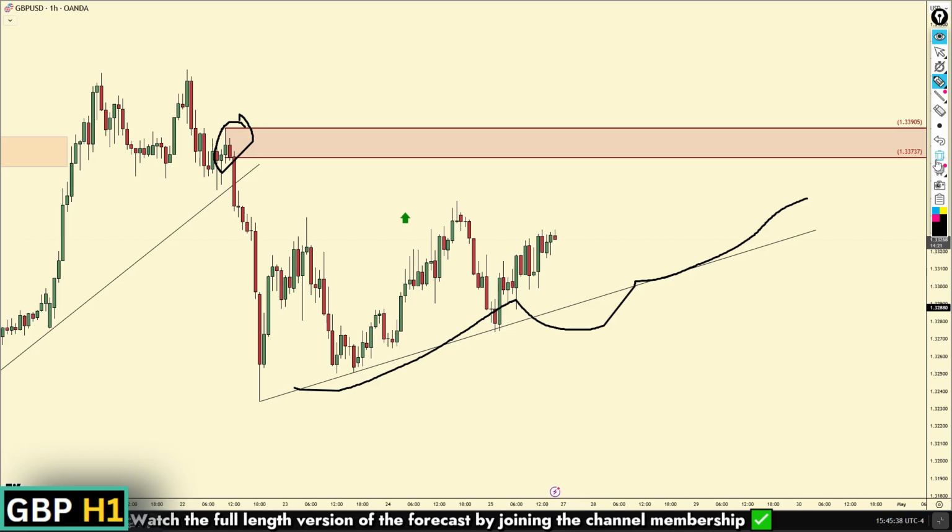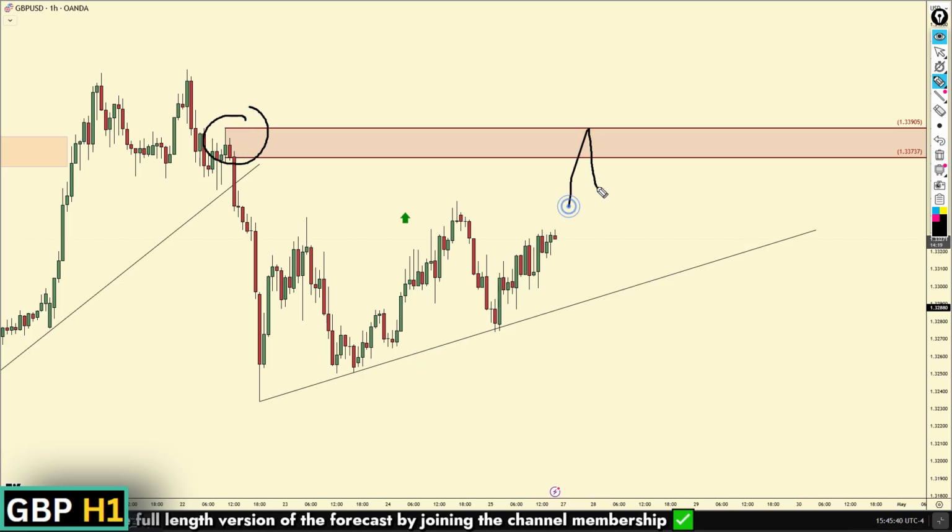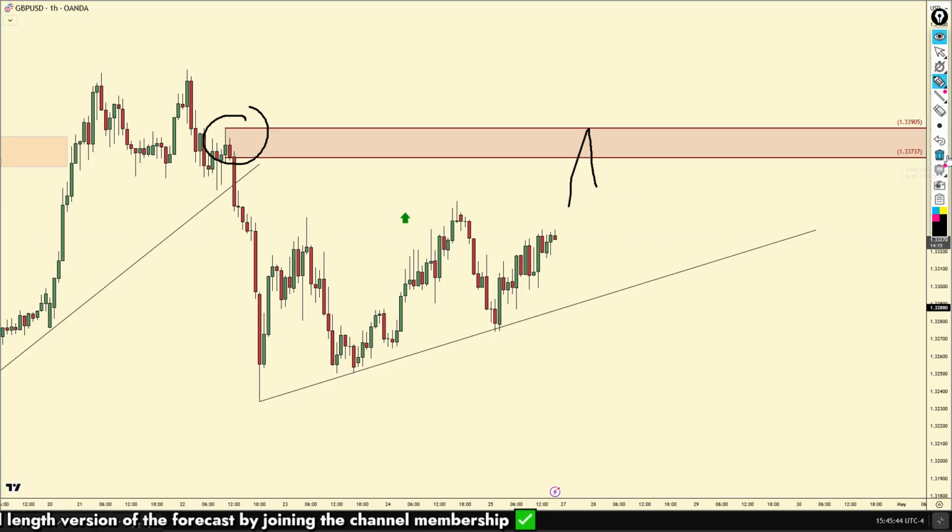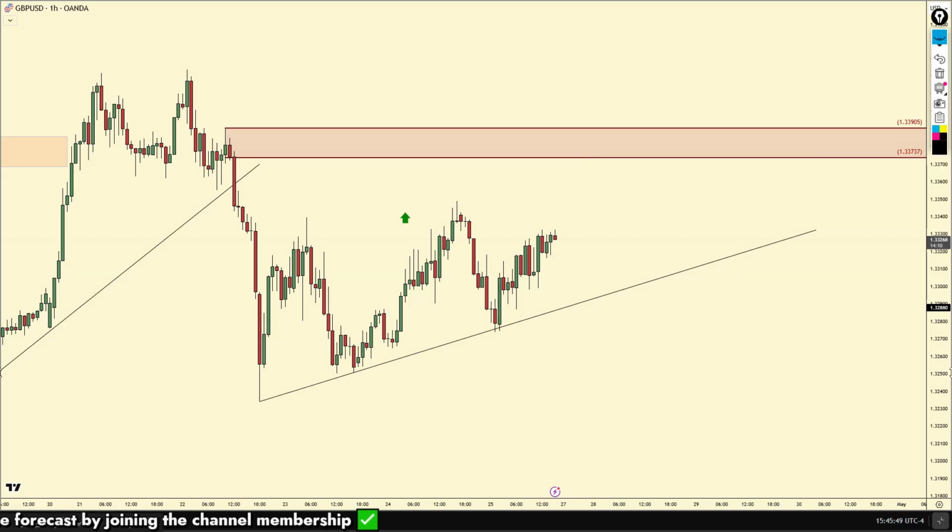So the two things we need to monitor here on the pound are this 1-hour supply and this 1-hour upward trend line. If you're bearish, you could be shorting this 1-hour supply zone. I think it could be good for a 1-to-1, 2-to-1 trade. And if you want to look for confirmation on day trading timeframes, you could do that in there as well, and it kind of increases your risk to reward.